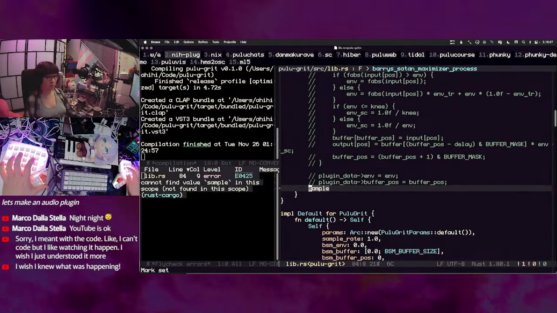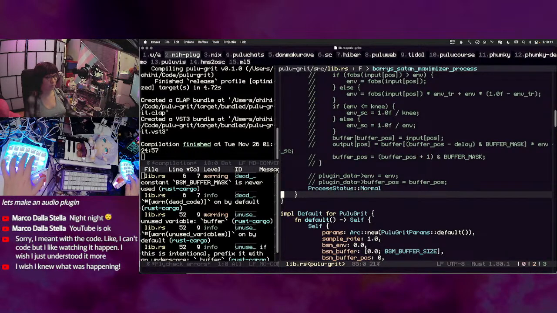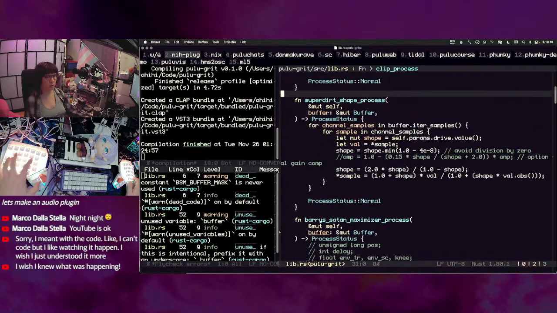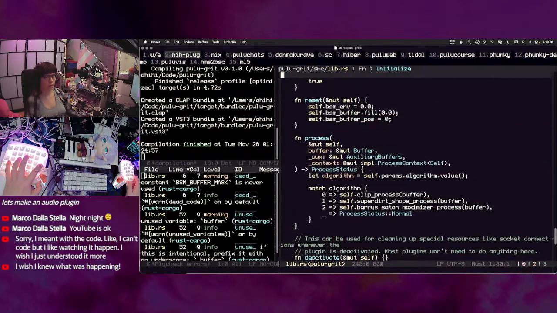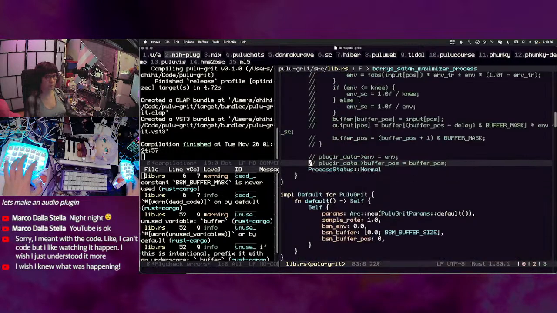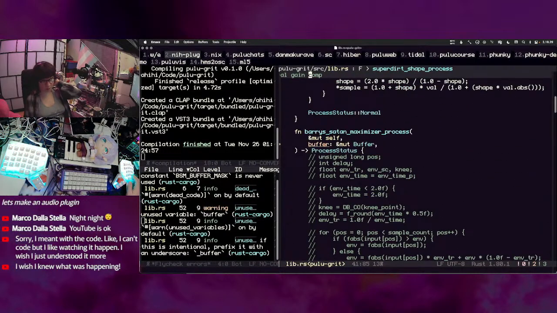Let's return process status normal. Okay, now we don't have any actual errors. So now we can begin looking at this code.